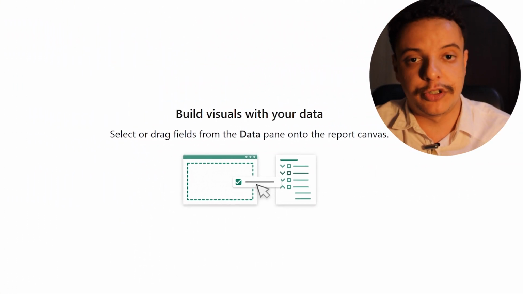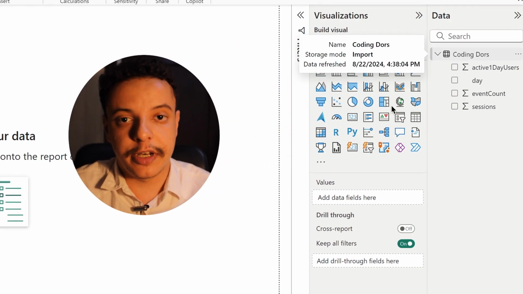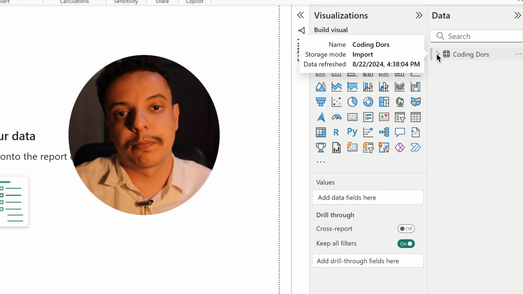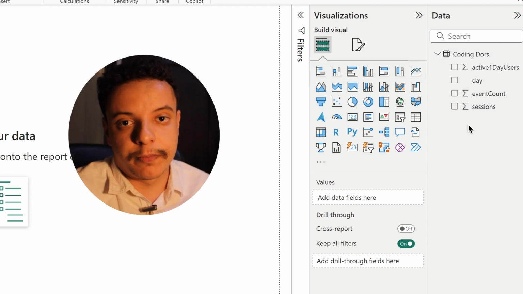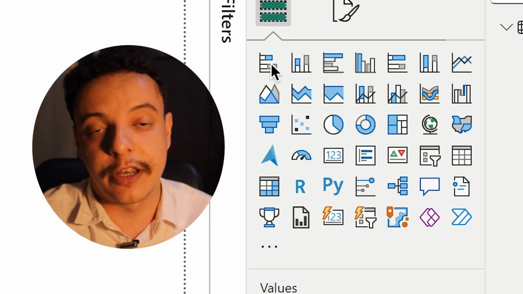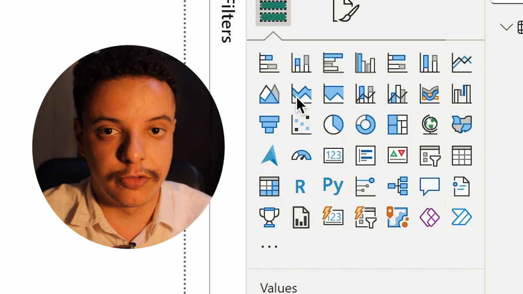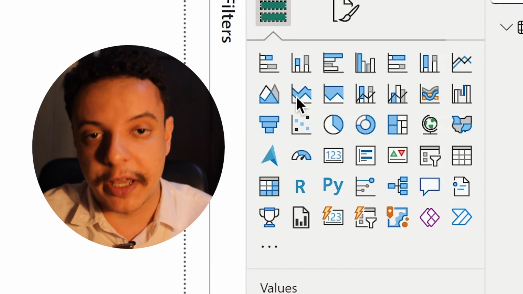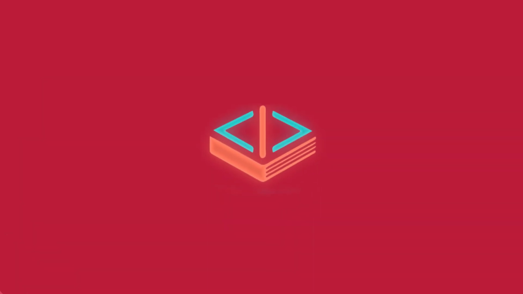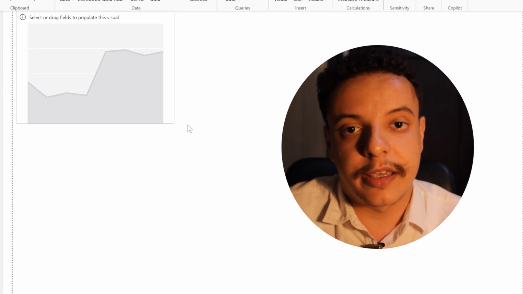Once you select the information you want, you can import it and apply it to your dashboard, and then you are going to see on the right side of your screen a tab called Data. In this tab, you can see the metrics that you just imported listed. And now it's pretty simple. We just have to select the kind of graphic that you want to use. It depends on what data you are going to use, if you are going to use 2 variables, 2 metrics, or 3 or 4 metrics, okay?